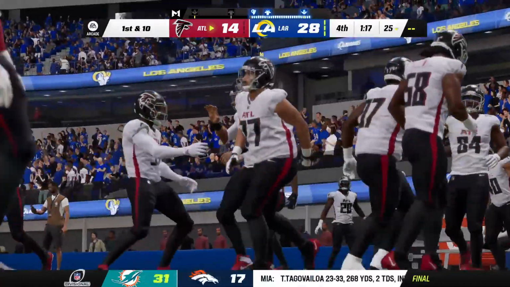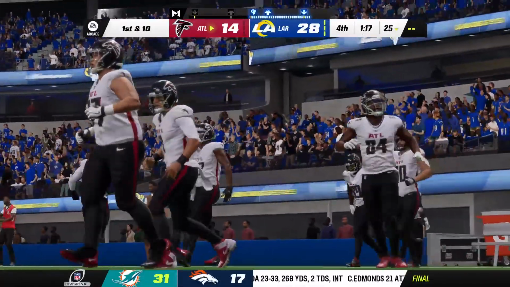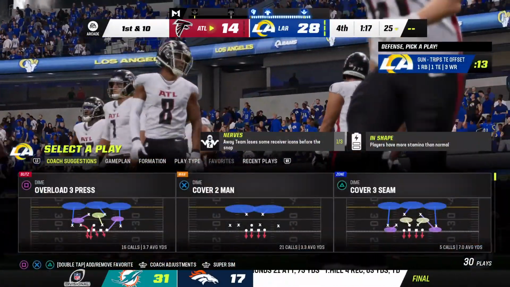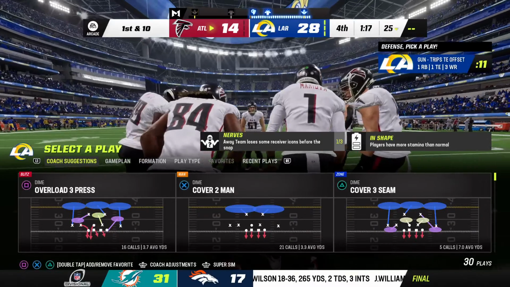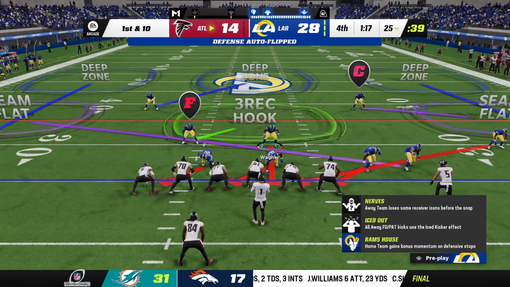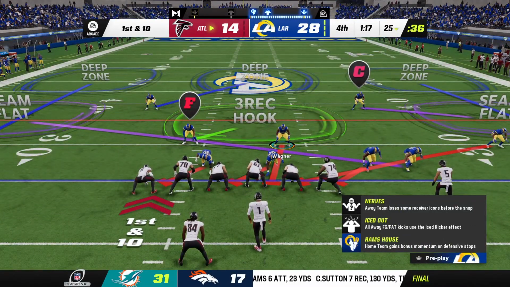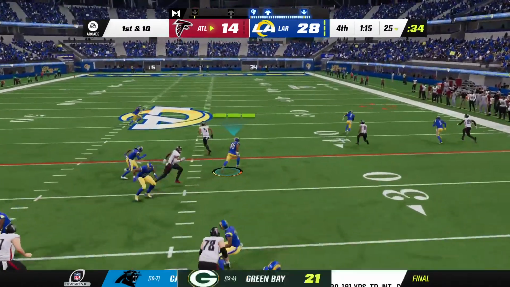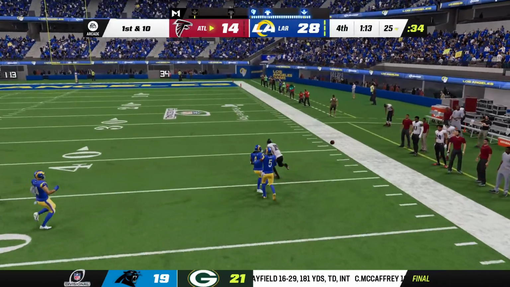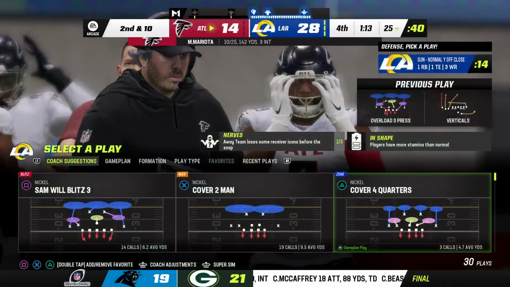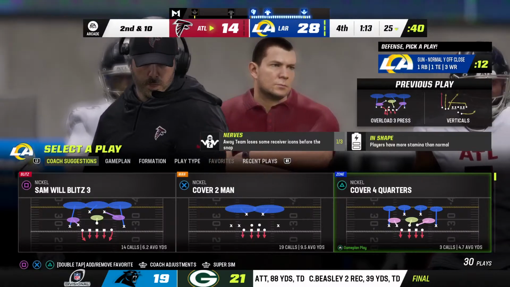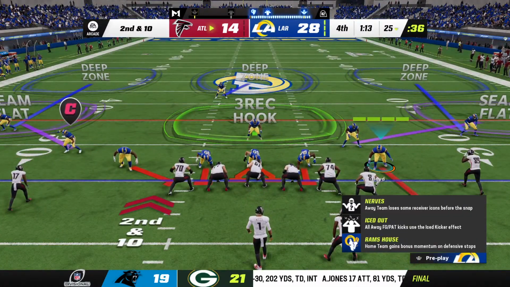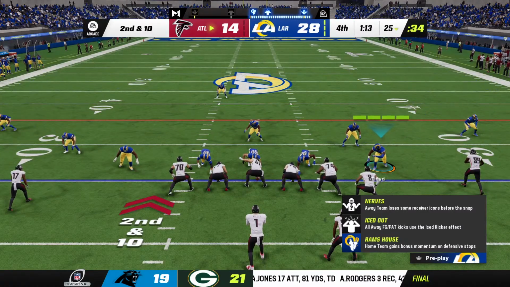So here is Mariota and the Falcons, down by 2 touchdowns. See if I can sack him again. Entering play call, cover 2 man, overload free press. A minute 17 remains. It's certainly a tough situation on the road, needing 2 scores to stay alive in the playoffs as they come up 1st and 10. To throw, Mariota. Dang, that one he threw is incomplete. Give big credit to Sam Williams for his coverage right there because when he saw the route break deep, he stayed in position to prevent a completion while avoiding any risk of a flag.